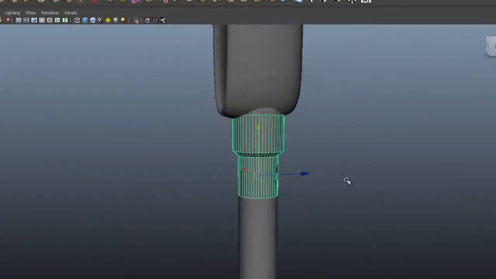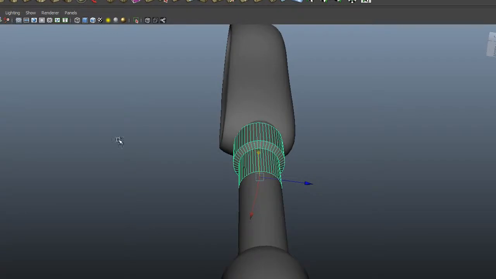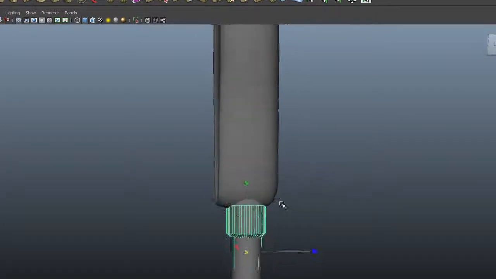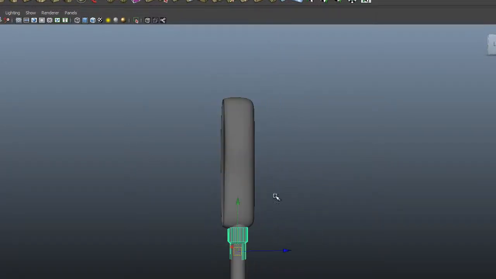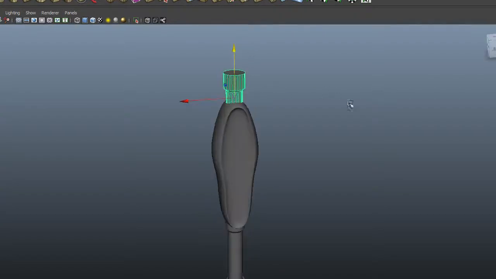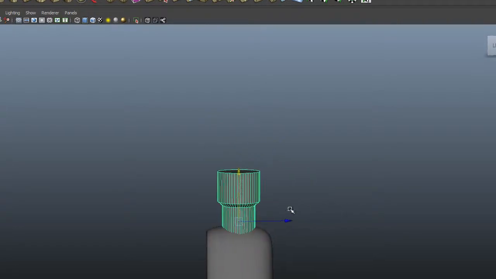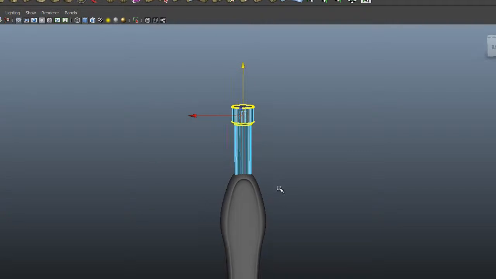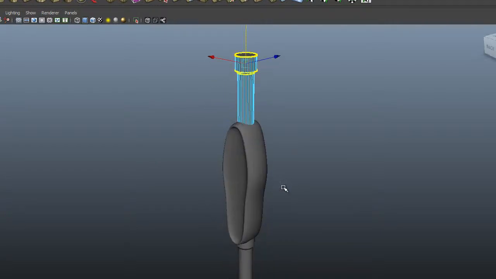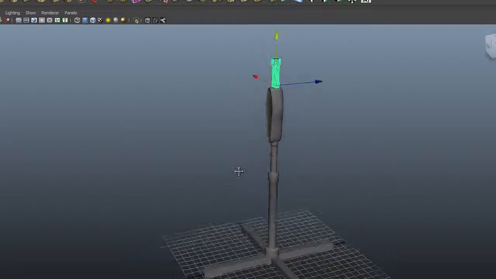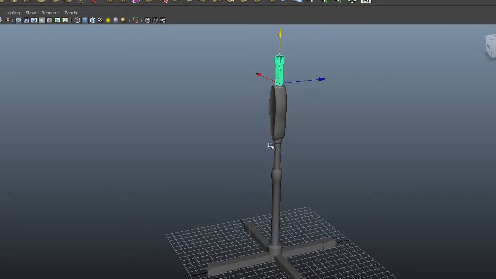Now you can see it got a bit larger because of this extrude, so you can reference it with the other pipe and bring it back to the same size that it was. And now you better give it some neck. It should be longer, so I'll catch all those vertices and move them up, and that will be enough. Click F8 to bring back the object mode. Now we will create buttons for the control panel.